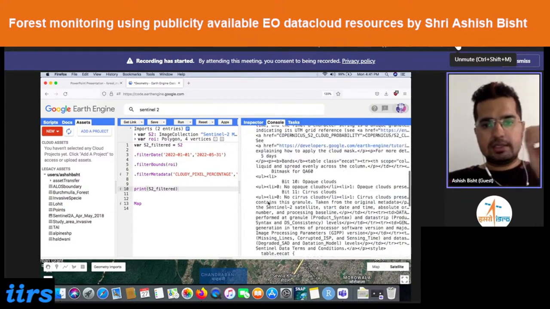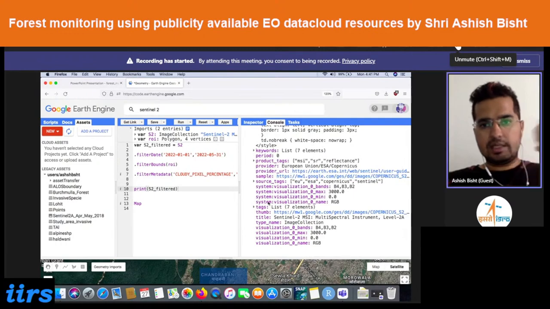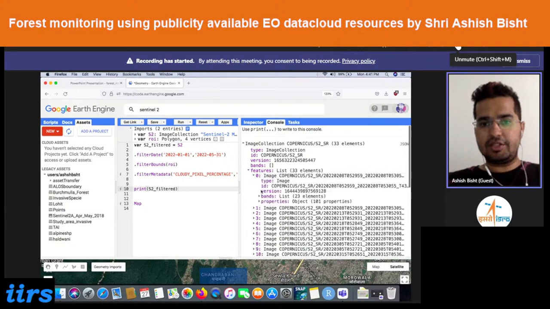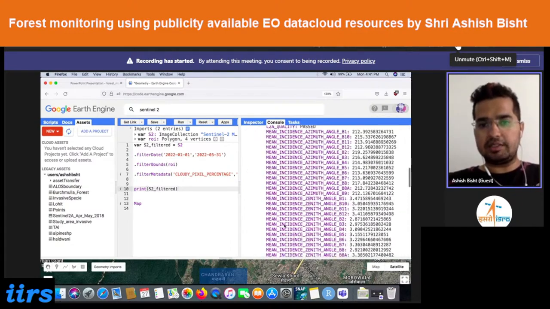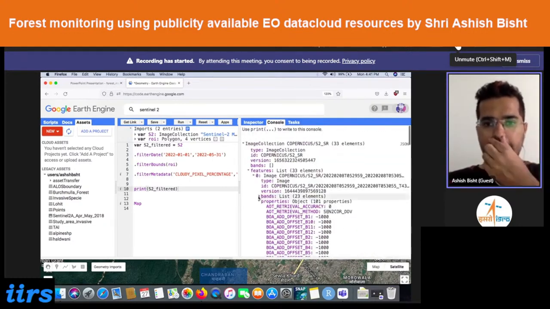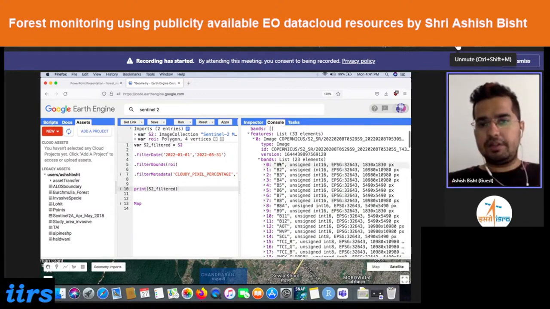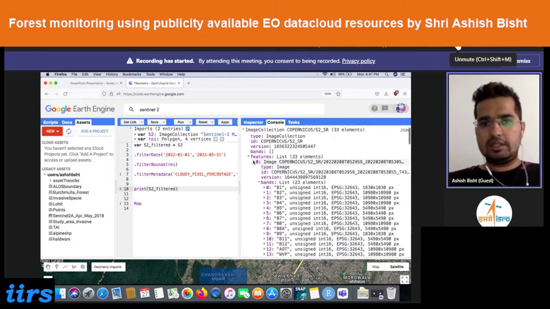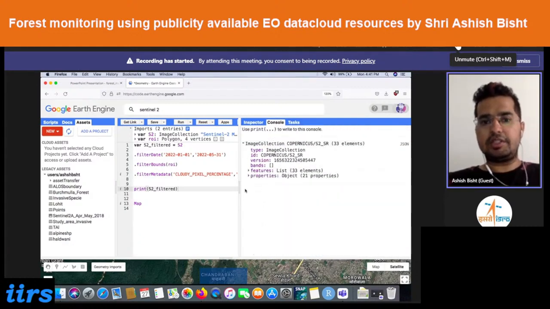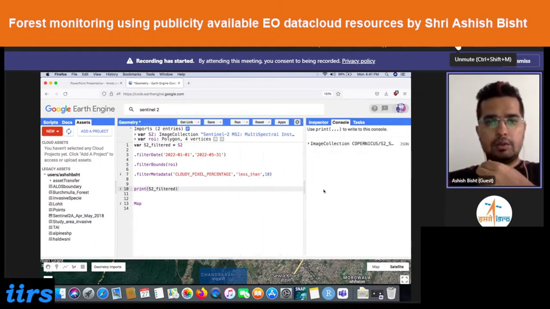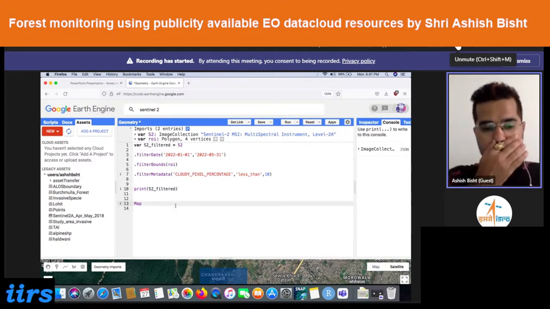Then these are the properties of the data set, this entire image collection. But if you go to the features and image, you'll again have properties. Those are basically metadata properties. These are the properties of this particular image. So every image will have these properties tab and bands. These are the bands which we checked in the data set also. So every image has these 22 bands. All right. So this print command gave you an insight into your image collection, which you have after filtering, right? So we'll proceed further. The next third major step is adding your images to the map, right?